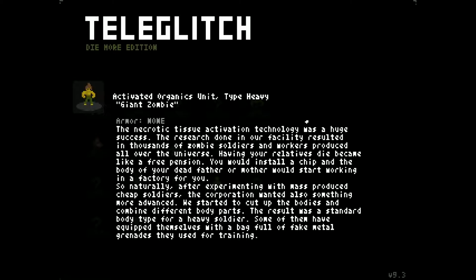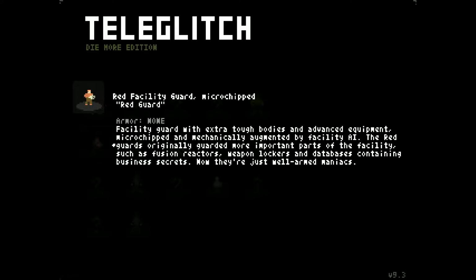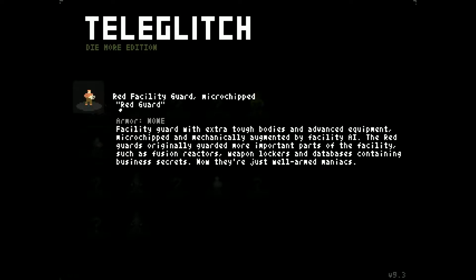We started to cut up the bodies and combine different body parts. The result was a standard body type for a heavy soldier. Some of them have equipped themselves with a bag full of fake metal grenades they used for training. Oh, so those things that they toss at me, they don't blow up. This guy's also not armored. Activated organics unit. This is a bio unit. This is actually a microchipped person. Like, this is some actual person.